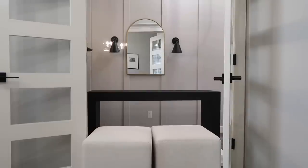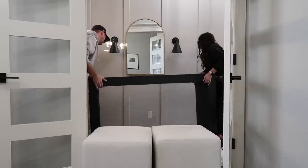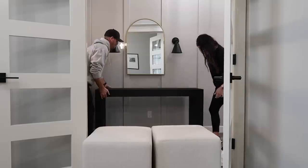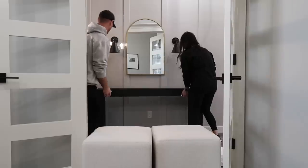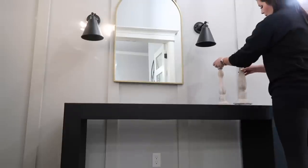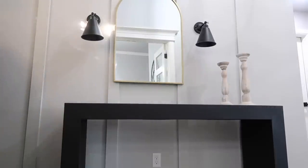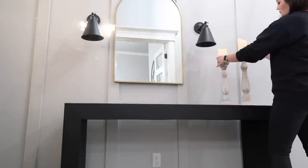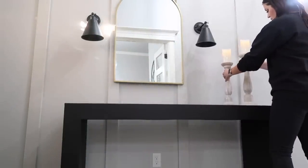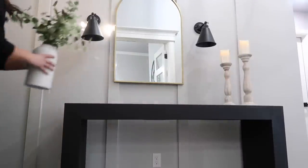Right here you're catching a glimpse of how beautiful it's going to be. I also wanted to mention these ottomans — I found them at Target, Studio McGee again. They weren't in my local Target but when I got on the app they had them available for pickup. Keep in mind if you're walking through Target and they don't have the Studio McGee section, they may have items in the back. You can order from your phone for pickup or have them ship to you — there have been quite a few things my location didn't have but they shipped to me.